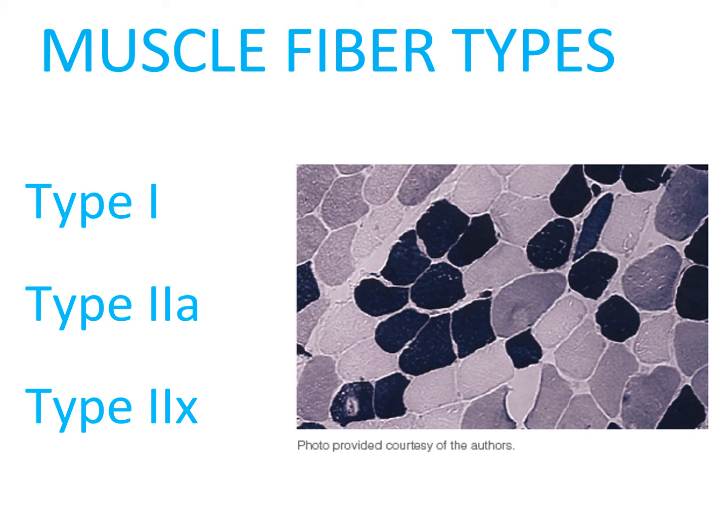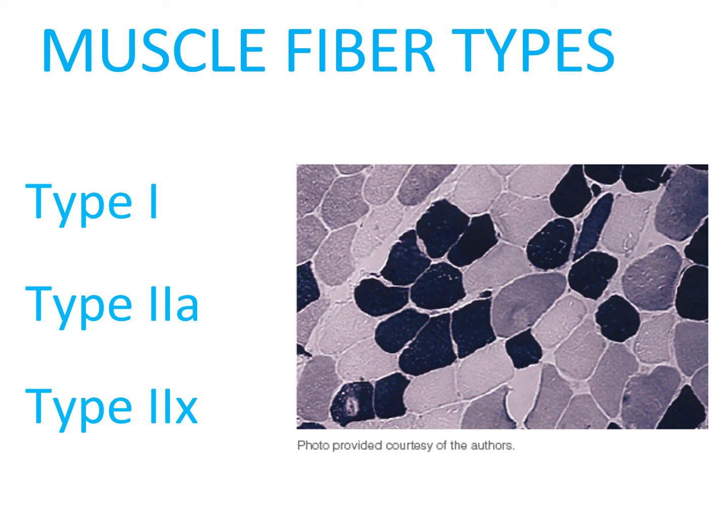Another way we can do this is to perform a muscle biopsy. This is an example of the picture shown here. To do this, an individual will have a small, somewhere between 10 and 100 gram piece of muscle removed from a particular area. This is usually done during a punch biopsy. That sample is then frozen, typically in liquid nitrogen, and then sliced and examined after being stained through a microscope.